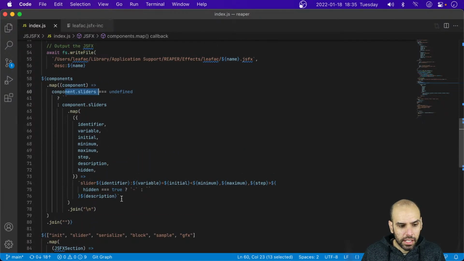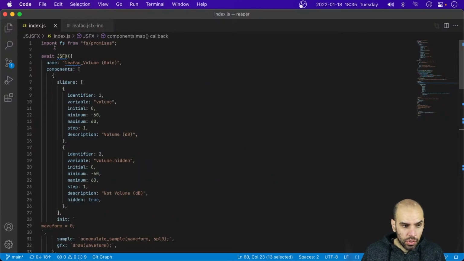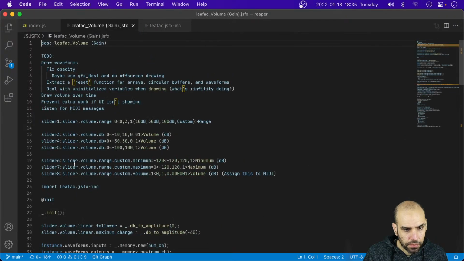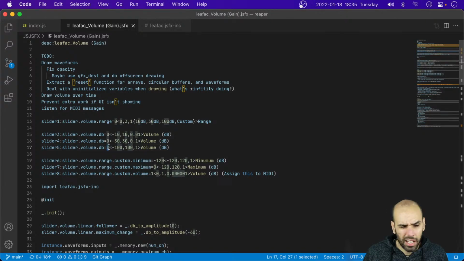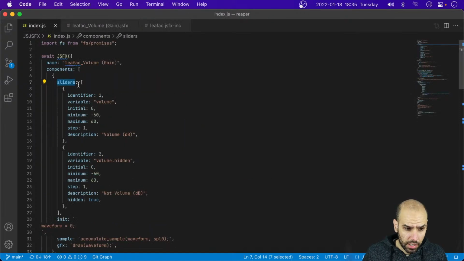It gets too complicated, and it is true that using JavaScript, we can create abstractions like this that are easier to read in the sense that everything is more explicit. So if you want to define a slider in JSFX, it looks like this. And if you don't know what the positions are, it can be kind of hard to understand. What is this 0? What is minus 100 and 100? While in the JSJSFX version, I created abstractions for that. So minimum and maximum, that is pretty clear, and the step of that slider. So all of this makes a lot more sense.